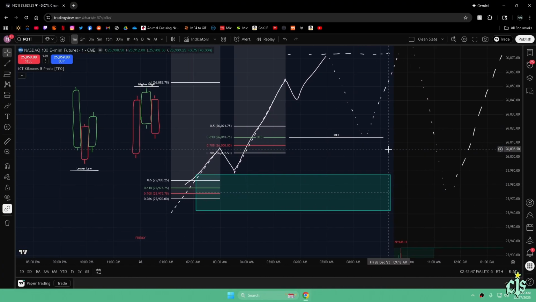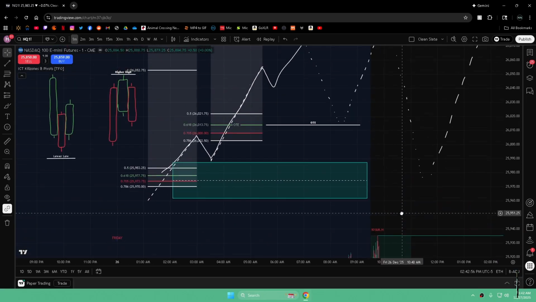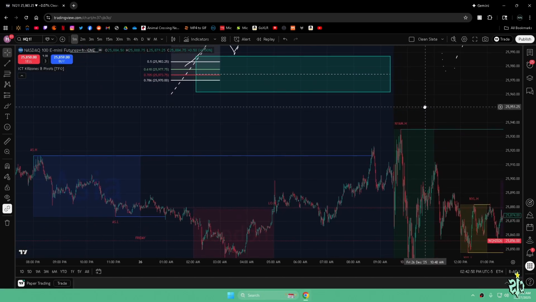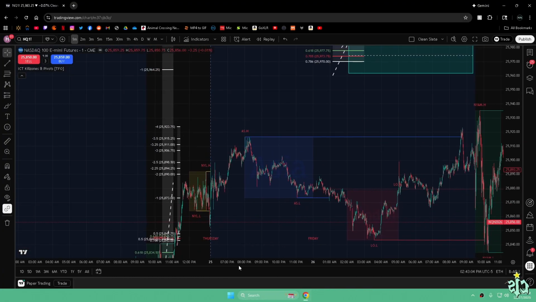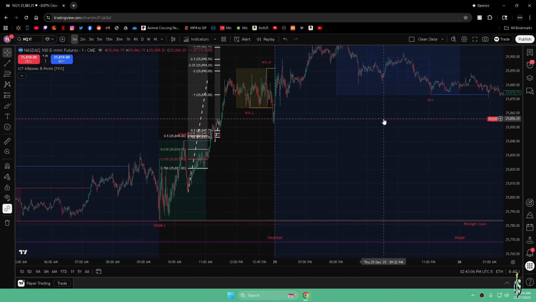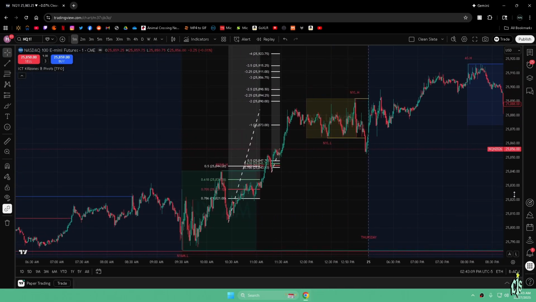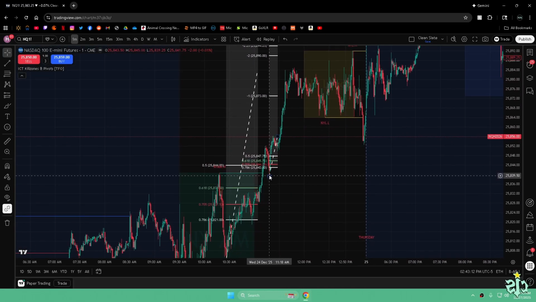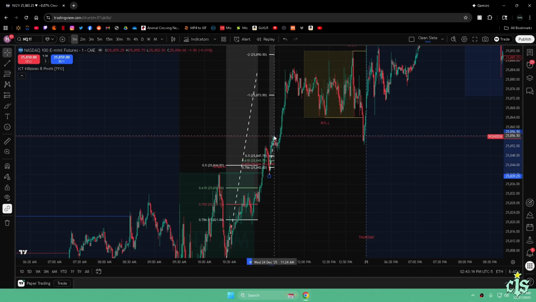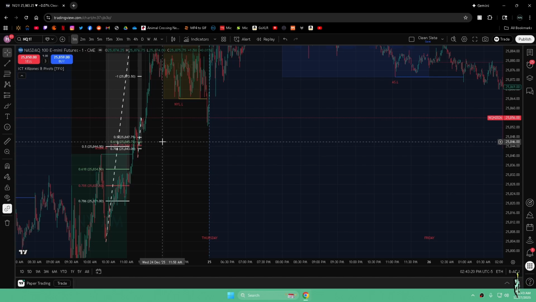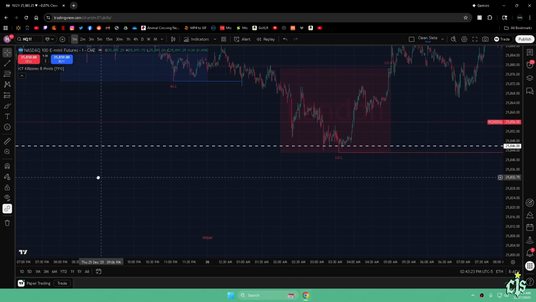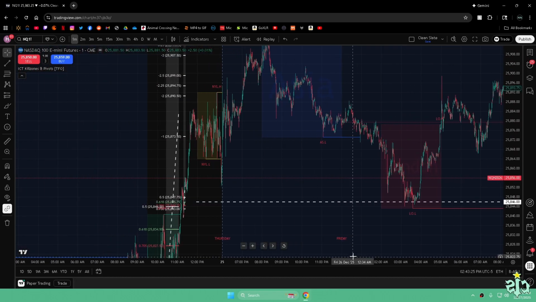Yeah, that's basically the whole premise, how you want to predict market. That's how I've been able to find my bias and predict market this whole month actually. So we'll go over Friday and how I drew my fibs. We have a small imbalance here from this low to this high. So you draw it wick to wick, and your OTE zone would be right here. Boom, right? Taps, guess what it does?